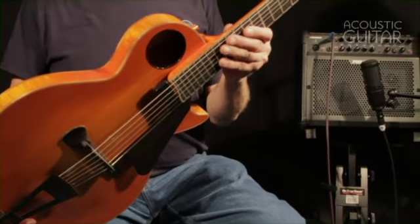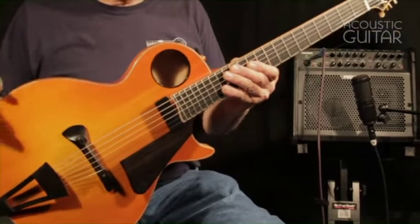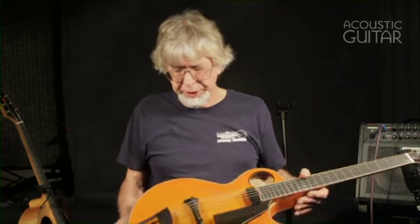This instrument's a little more simple in its appointment, with its koa binding without quite the same level of flame and craziness. A few less decorative lines, really designed to be a club guitar for somebody who would be in an environment where, say, a 175 might be great with the trap drums and whatever else is going on. We find the Halflings are actually very much about producing bass and midrange. So if you strung these with a phosphor bronze string set, they would sound like a small steel string, and that is a pickup nightmare. But EMG has worked long and hard with us to create a rare earth pickup that's great for that particular kind of guitar.